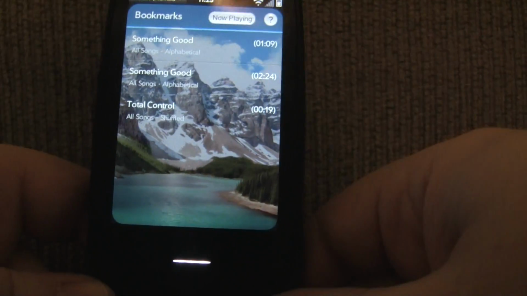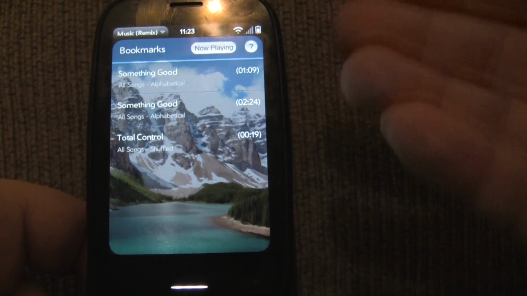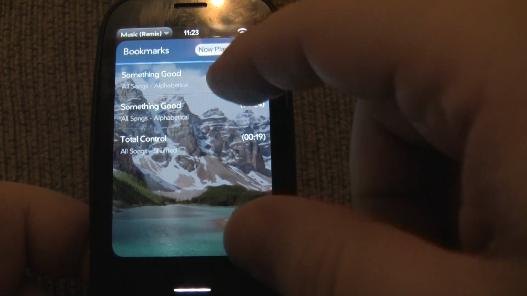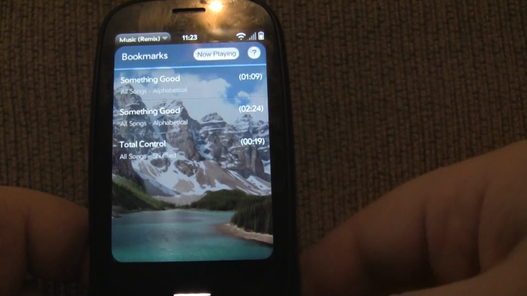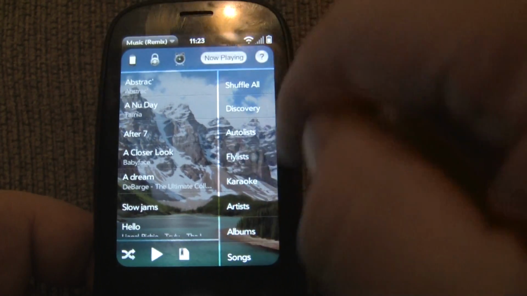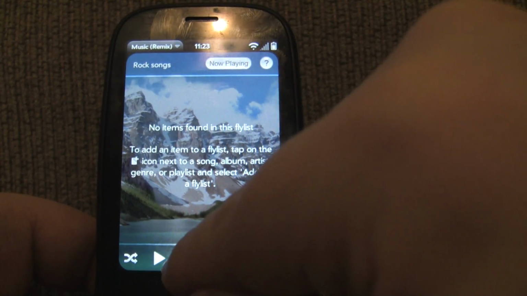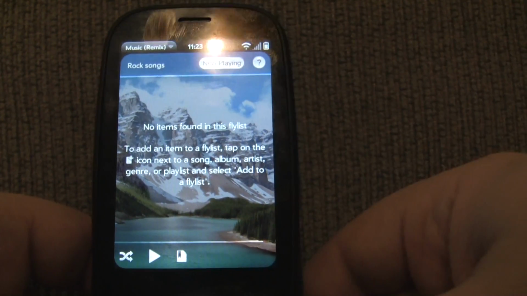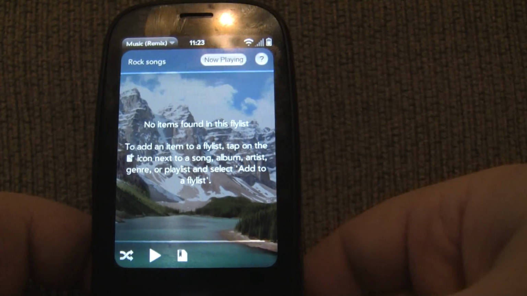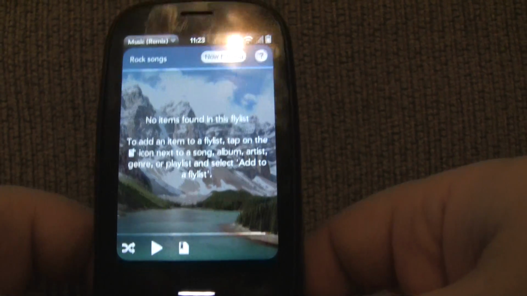There are tons of different ways to save bookmarks. There's automatic bookmarks and manual bookmarks. And these are the manual bookmarks. When you exit the app, it's automatically going to save a bookmark. So you could resume where you last left off. Also, anytime you're within a playlist or a fly list, it's going to save where you last left off within that fly list, and you can resume it right here. So there are tons of ways to get back to where you were when you're listening to something.